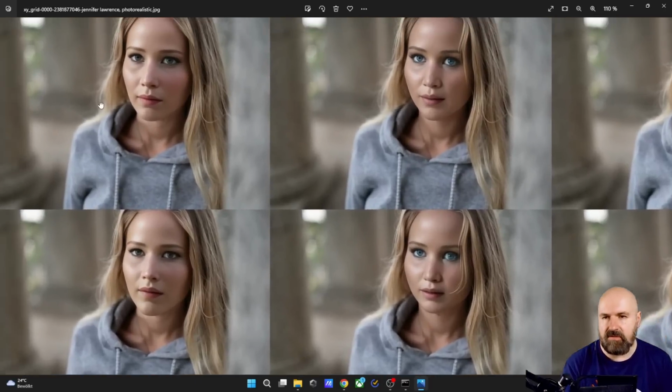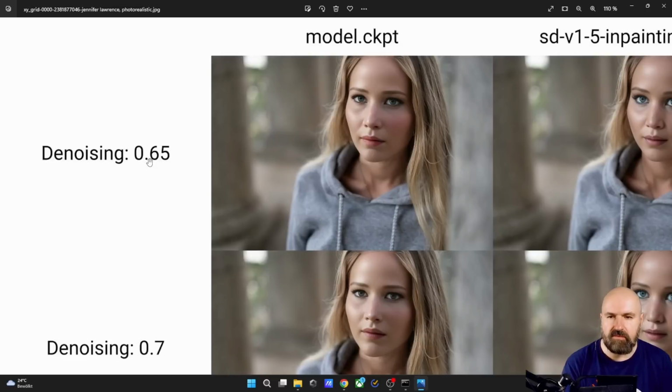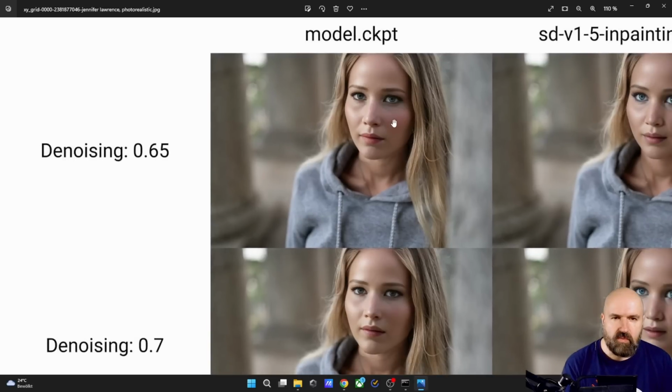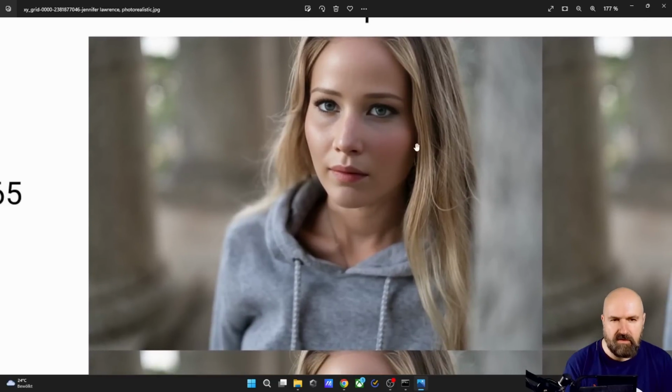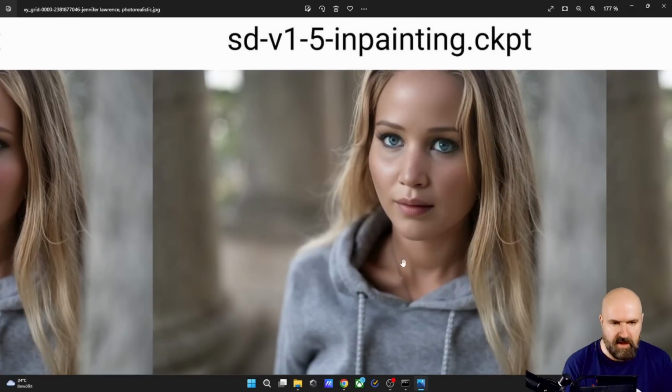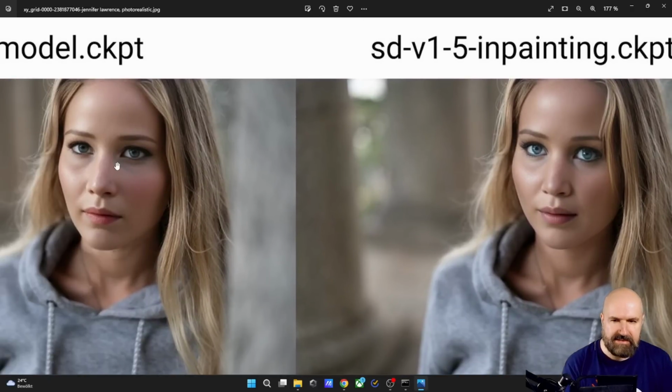But you can see when you compare them, denoising here with 0.65, so this is taking a lot of the original image into consideration. The 1.4 model gives us a pretty good result, really like the eyes here, and also the lighting, everything works great. But down here where the mask is ending, we have a little bit of a hiccup, we have a little bit of a line where it doesn't look that good. And over here with the inpainting model, you can see that the eyes are not that good. I would say I like them better from the 1.4 version, but the face is very nicely integrated, and here the neck also very nicely integrated.